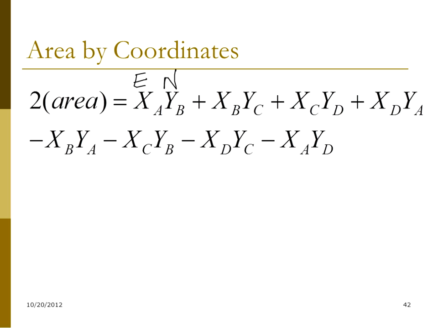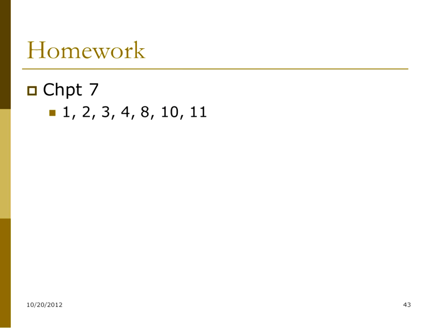So the easting coordinate for point A times the northing coordinate for point B. That's what this represents. Plus x sub B, y sub C, which is the easting coordinate for B times the northing coordinate for C, etc., through the whole thing. This is being applied to a 4-sided figure because you have A, B, C, D. You need to make sure that however many sides you have, you put in that many terms.